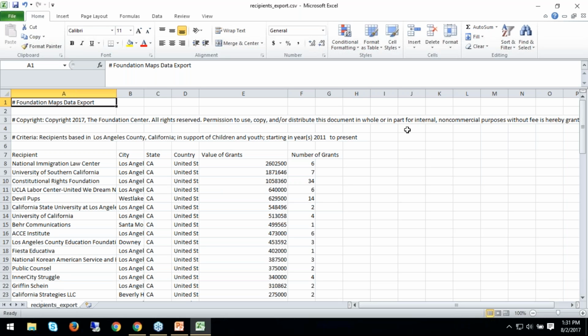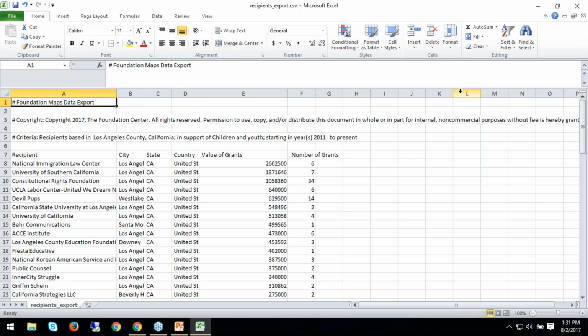So that's a quick tour, taking a look at things from the standpoint of a funder who's interested in focusing on litigation issues, and also taking a look at a recipient organization or a grant-seeking organization that may be interested in funding in the area of youth and children in a specific geographical area, namely Los Angeles. That can be obviously generalized to other geographies and to other support strategies and other population groups, but those are two ways that this tool might be useful for either funders or grant seekers.